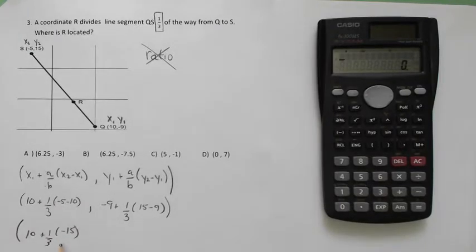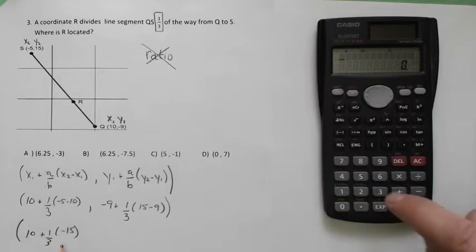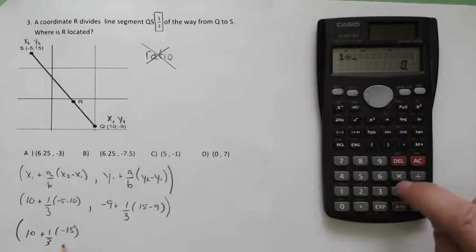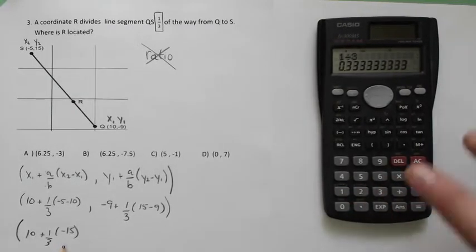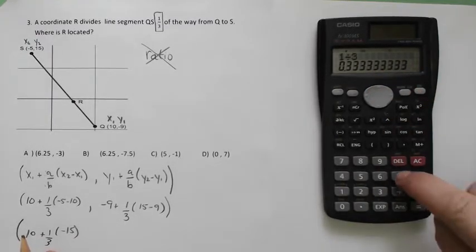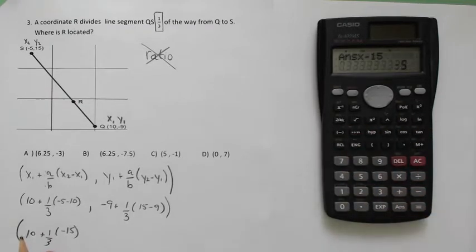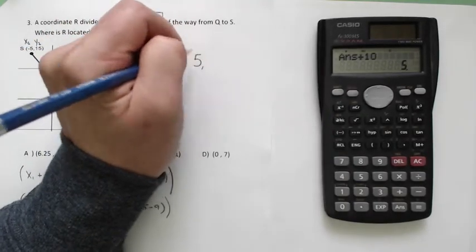And now with your calculator, I'm going to run out of room, so I'll write my answer up here afterwards. But we can see that I'm going to go 1 divided by 3 gives me that crazy decimal. I'm just going to leave it right there in the calculator. You could write it down if you wanted to, but there is no need. I'm going to multiply that by -15. There's that, -5, so this whole thing comes to -5, which I then have to add to my 10. See, once you get to that point, it's super easy. And that gives me an x of 5.